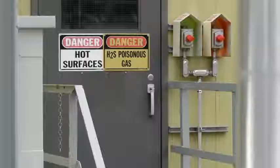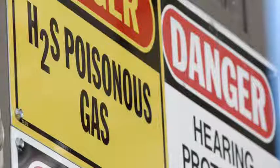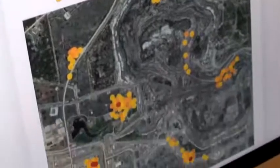People can actually see real time where incidences are happening, but then they can also retroactively look back and say, okay, I've had a number of gas exposures. Those exposures may not have been dangerous at the time, but those are leading indicators to understand what's happening on your facility. If you can see on a heat map, I've had a number of near misses or low gas detection incidences. That's sort of an indicator that you have a problem in that area you may not be aware of.